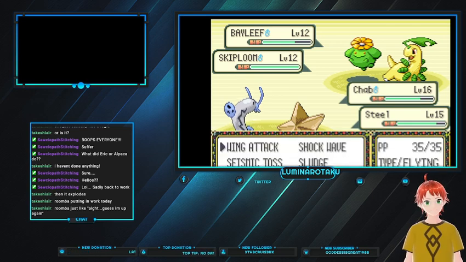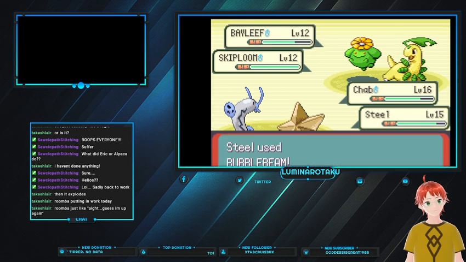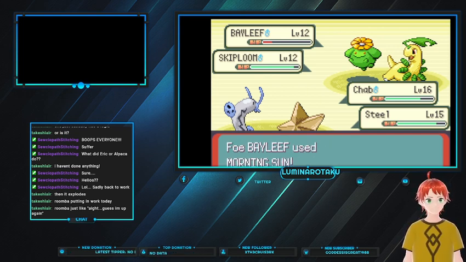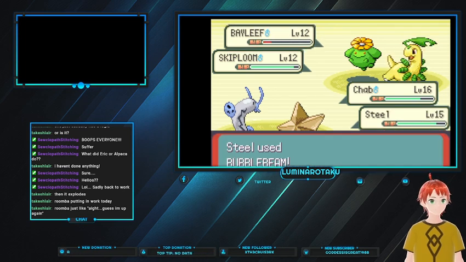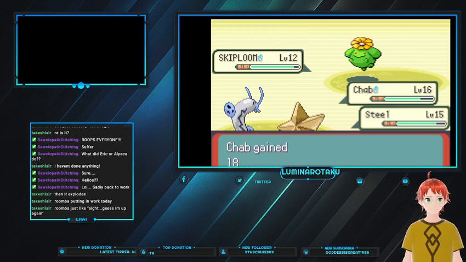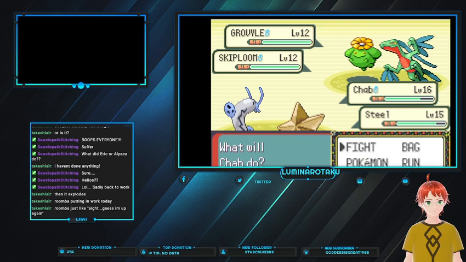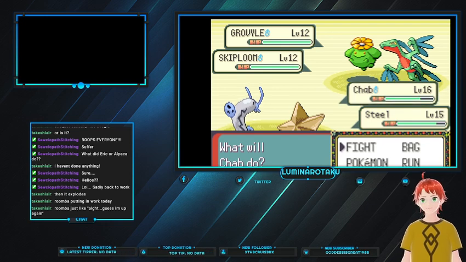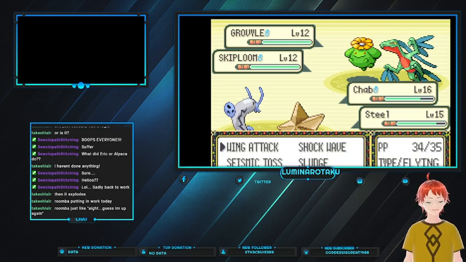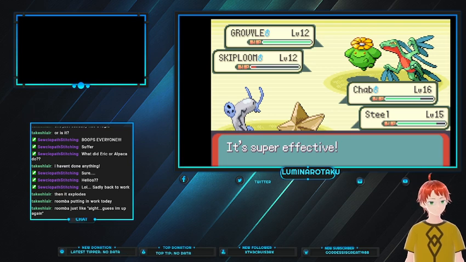I mean, thank goodness it's not effective. Okay, no. Bayleaf, you gotta go. You are not sticking around. And now it's Grovyle. Grovyle is ground water. What the? All right. Let's get Skiplin out of the way.